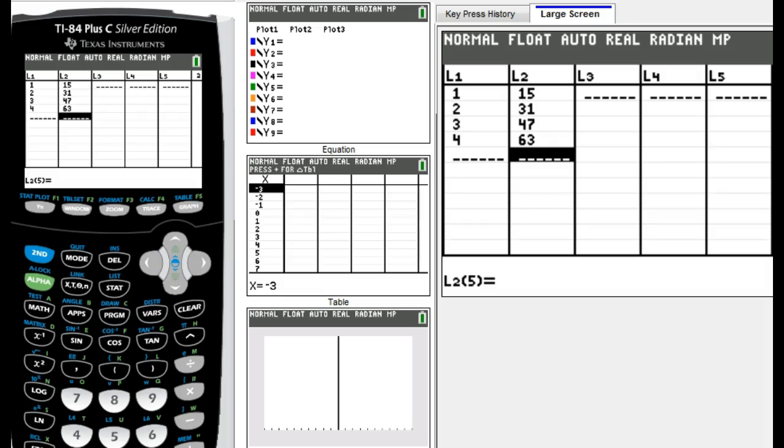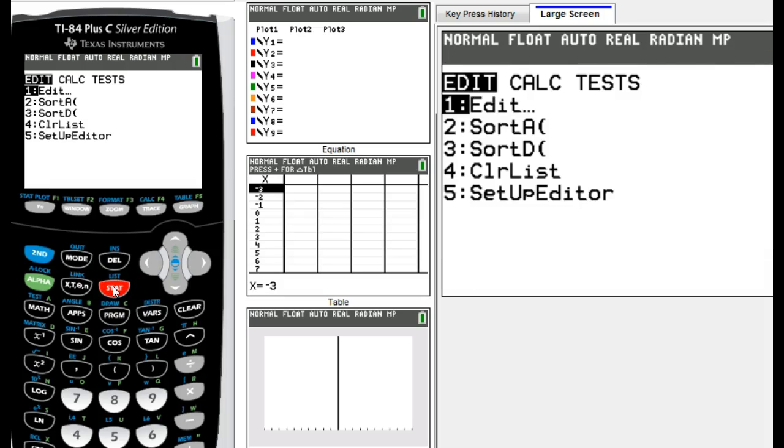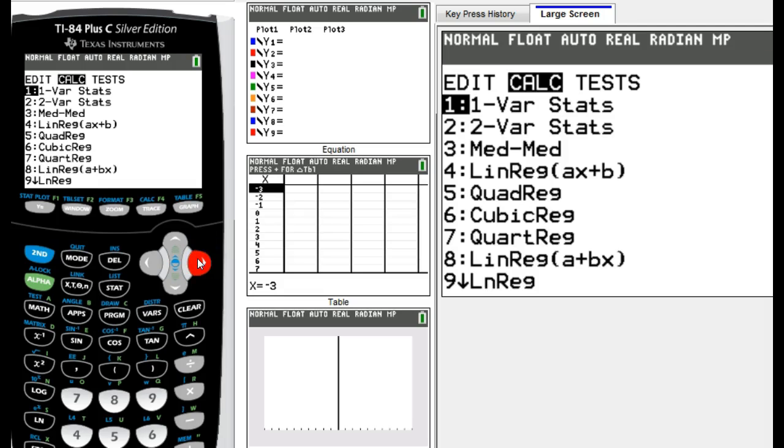Okay, and then if you didn't remember what to do, once you get the table in there, we're going to go to Stat again, and we're going to go over to the Calculate section. So we calculate things based on the data we have entered. There's a lot of stuff here. All these things that end with REG stand for regression. What your calculator can do is take a bunch of points on a graph and decide what kind of model fits those points best. And if all of the points are in a line and you pick linear regression, it's going to find the best line to fit that data.